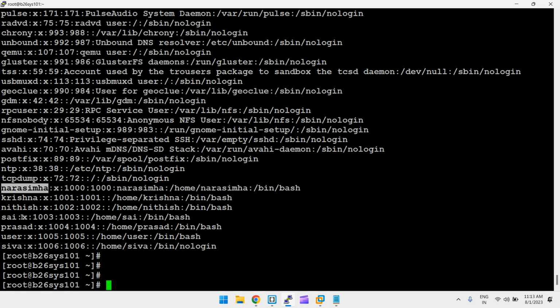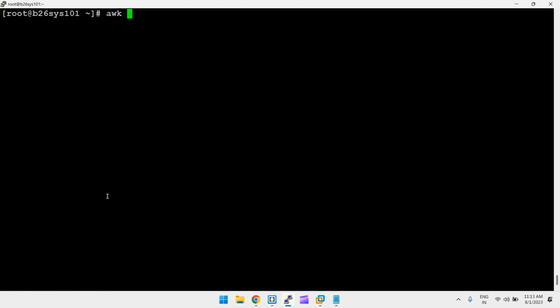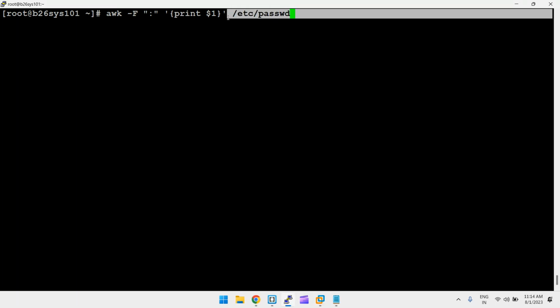Here field separator would be colon. So awk option capital F, colon is a field separator, and I want to print the first field, print $1, and the file name slash etc password.